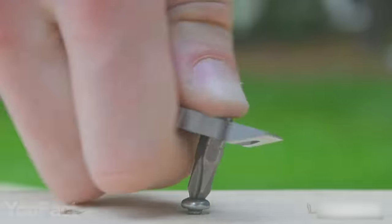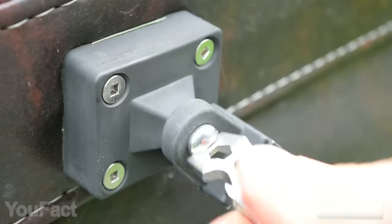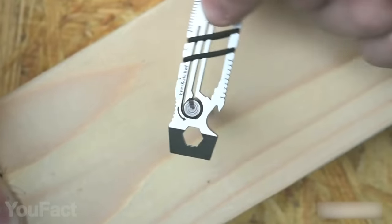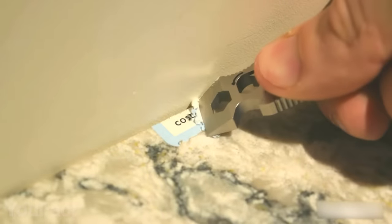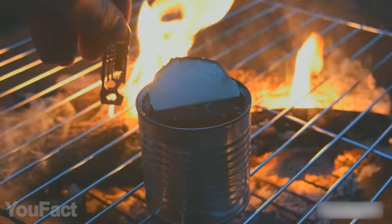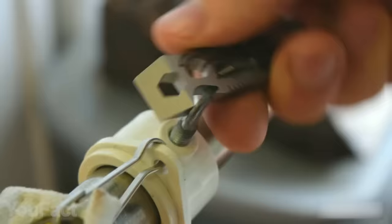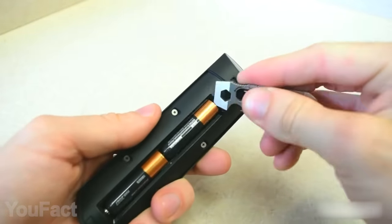Does the size really matter? Although this thing easily fits your palm, it combines the features of a whole toolset. The durable titanium frame contains seven wrenches of various sizes, a ratchet, and screwdriver bits. On top of that, you get a little scraper, bottle opener, and even a fire starter in case you find yourself in the middle of nowhere. Despite this incredible versatility and tough body, the tool still weighs around 0.5 ounces and will perfectly fit your keychain.